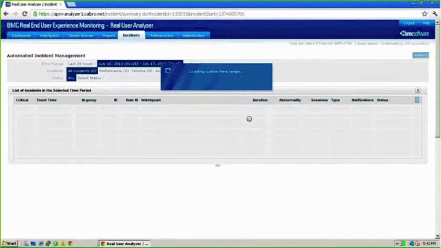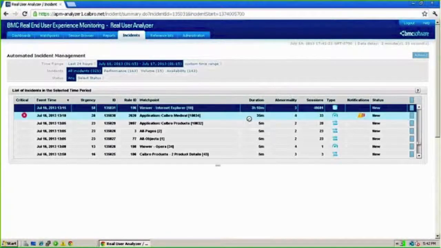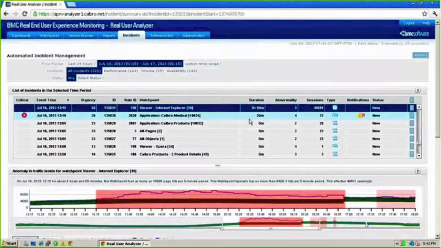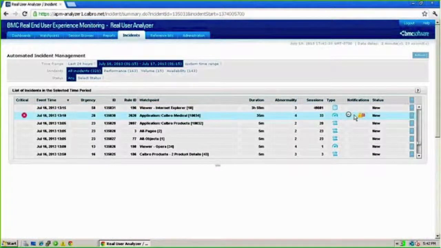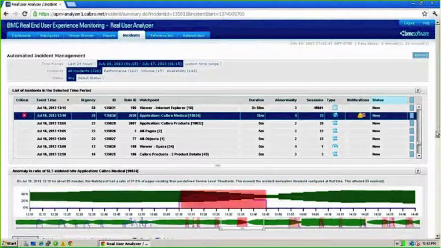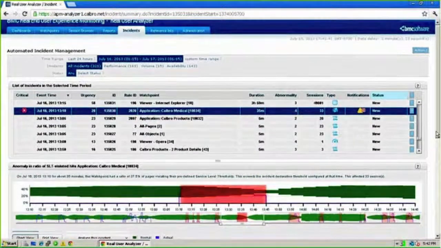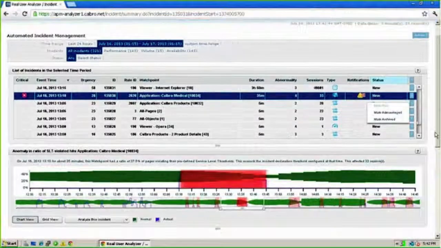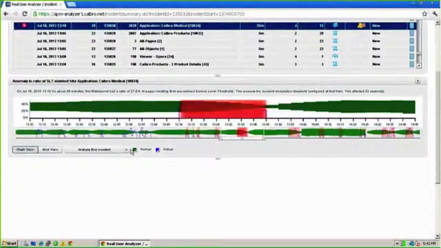Again, very quickly, I'm able to drill down and say, hey, let me look at all of those incidents, and then you tell me what happened. So in this case, we threw an incident right here, and it raised a notification. So what that notification was, in our case, it sent out an event into our event management system. This is a critical component here, and now I can slide down and let me analyze this incident.